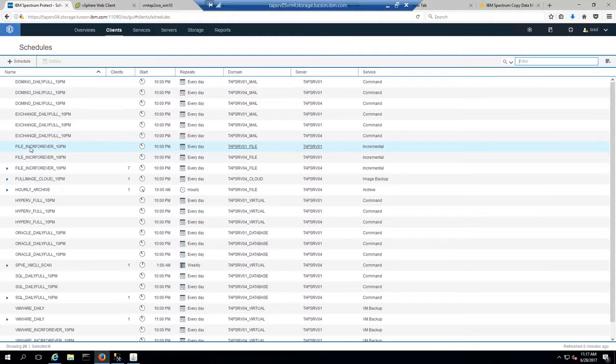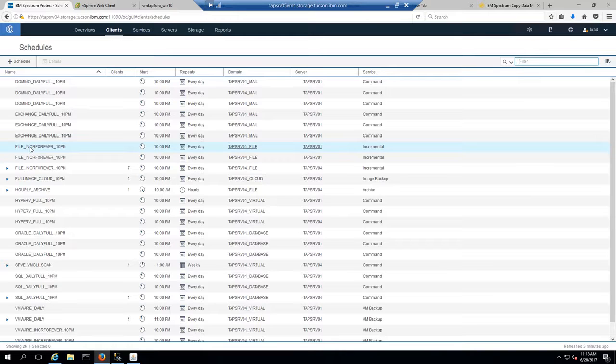That's what other backup vendors make you do. And that is not only wasteful because it takes up a lot more network and a lot more processing time, but it takes up a lot more storage on the data protection server. With Spectrum Protect, we don't have to do that. We only back up new or changed files, and we track those in our database, the metadata catalog. So when it comes time to restore, that metadata catalog of ours is able to just bring back and tell you which files to restore. So the restore is also more efficient because we're only bringing back the version of the file you need. We don't have to bring back a full and then lay the incrementals or differentials on top of it.